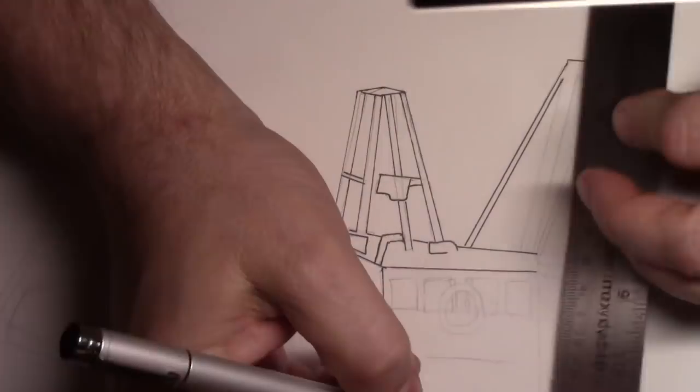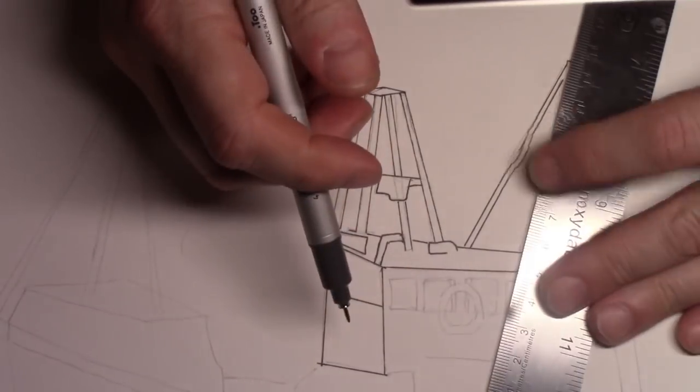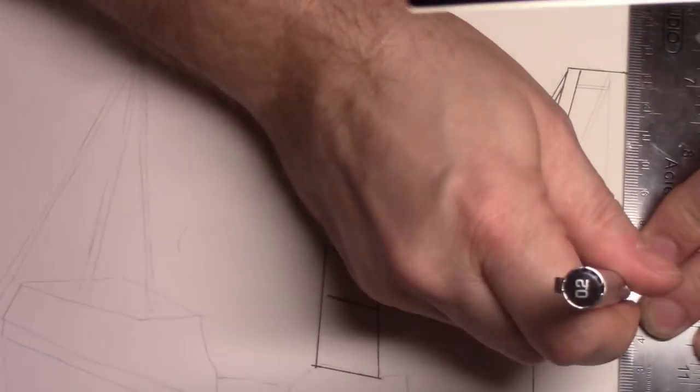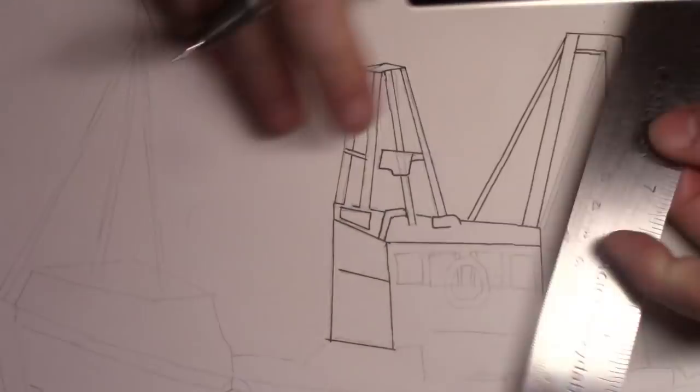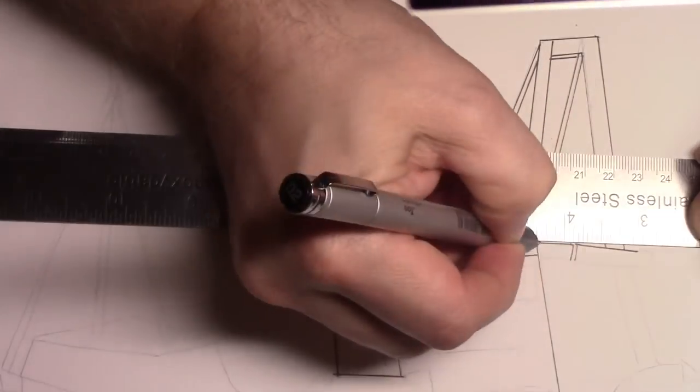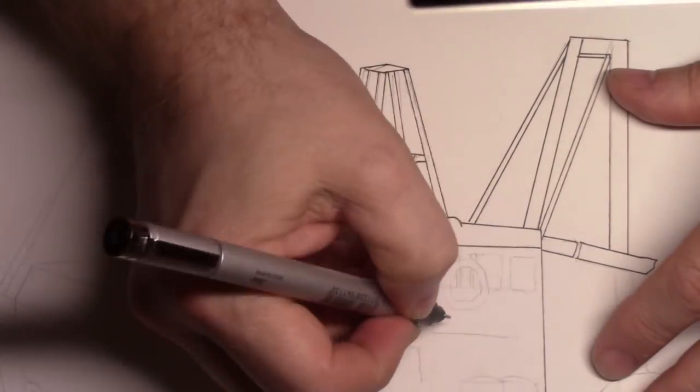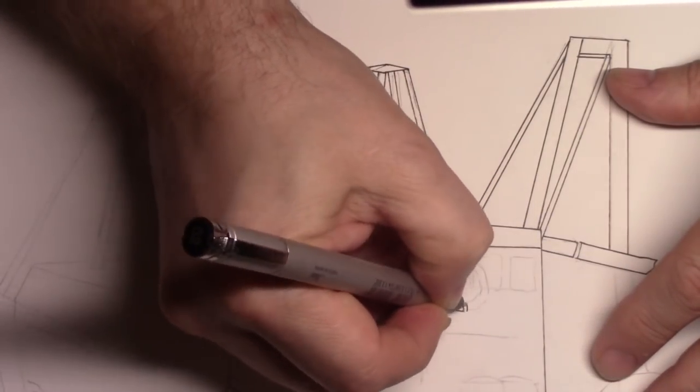Then we're going to go into the second stage where we're just going to start adding more detail and then you'll see the difference of a comparison between the first stage and the end result which is actually kind of neat. So this picture, just as a reference, I just pulled the boat off the internet and it's a Boston trawler.